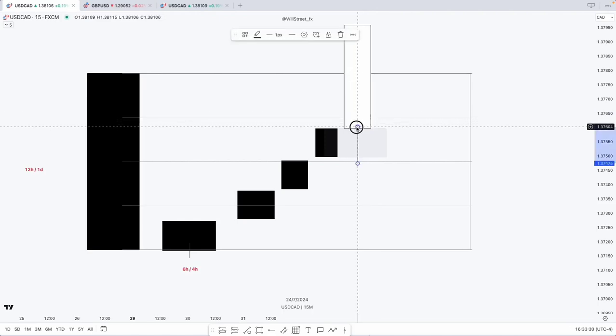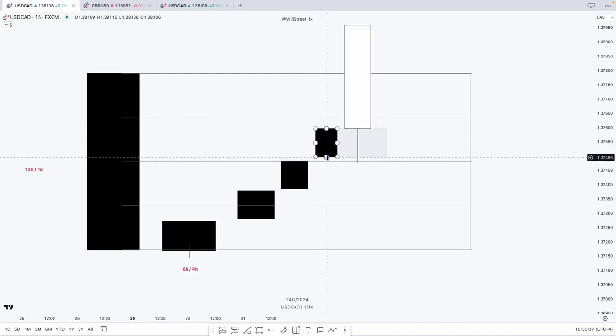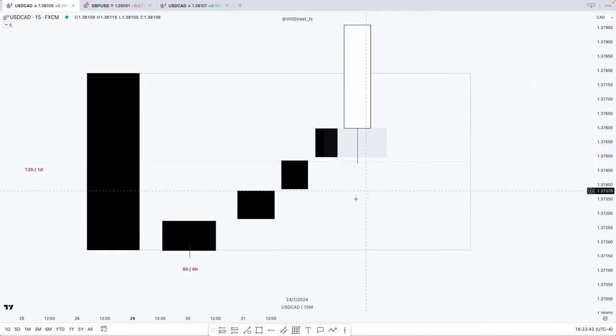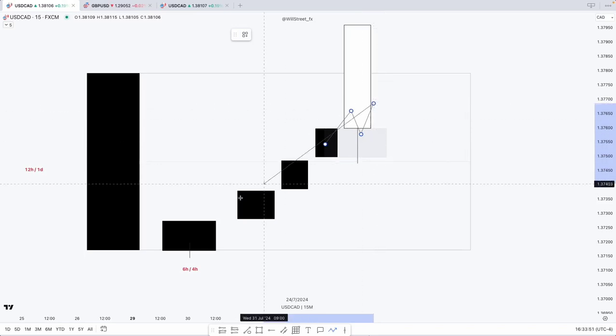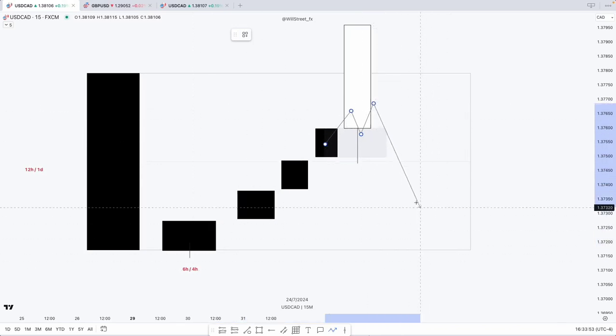So what do we expect on London? A fake move. A fake move doing what? Restarting or creating the turtle soup of the pending range going into the down liquidity. This is not a short opportunity. If it opens above, if this happens, this is not a short opportunity to go here. No, it will go here and then up.